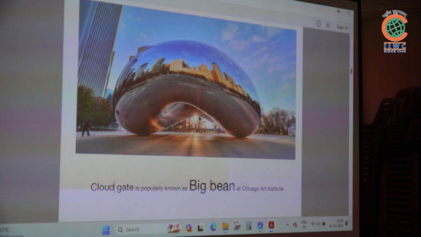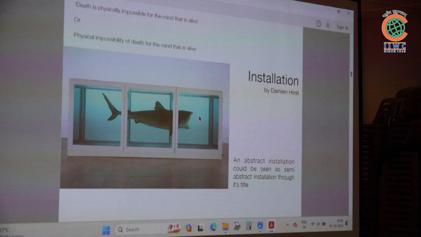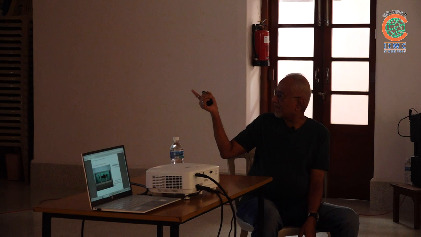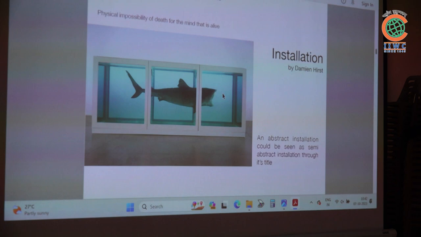See, now here, again I'm showing this in continuation of last time. See how materials are used. Here, this guy, Damien Hirst, who is an American artist, he has used a shark. They call it, in Mysore we had this tiger, lion, and all that. What they do is they used to stuff it. It's called taxidermy. Taxidermy, yeah. So that is done, but I don't know what's the process here. So Damien Hirst has actually taken a live, not live one, it's a stuffed shark. So he's put it into a kind of fish tank.